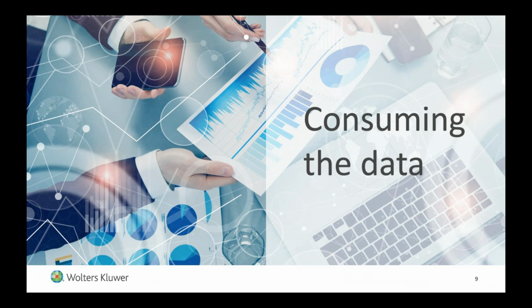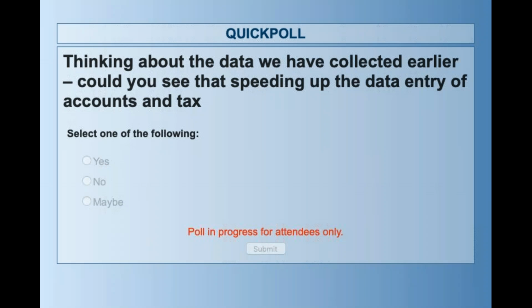Okay, so time for question number 3 around what we've just seen. Thinking about the data that we have collected earlier, and obviously how you've then consumed that, can you see that speeding up the data entry of accounts and tax? I've put a yes, a no, and a maybe as different options there. I'm kind of hoping that I'm going to get the answer that I want.